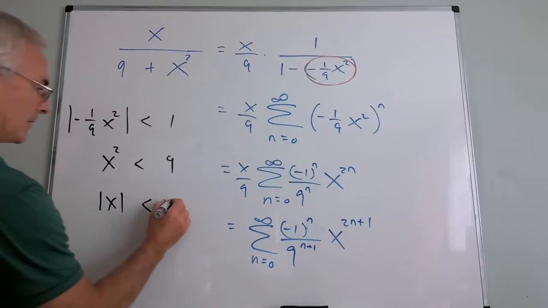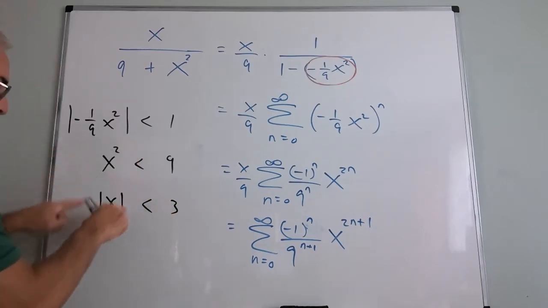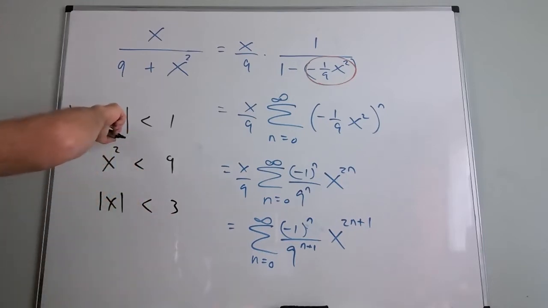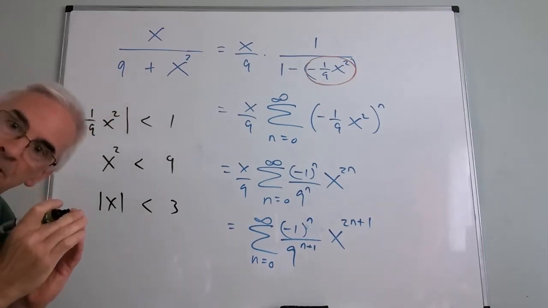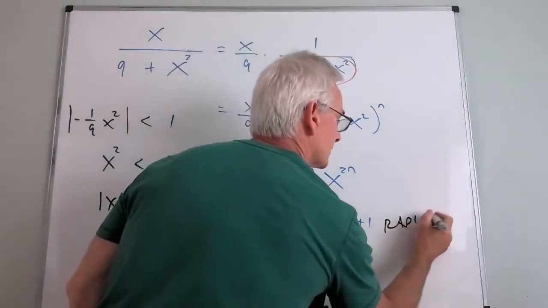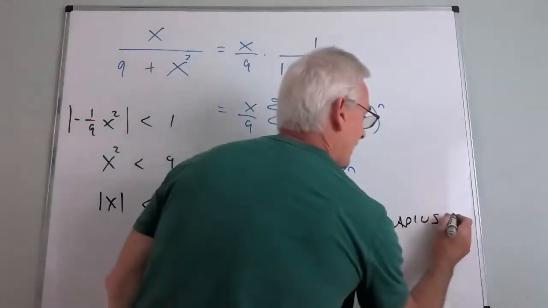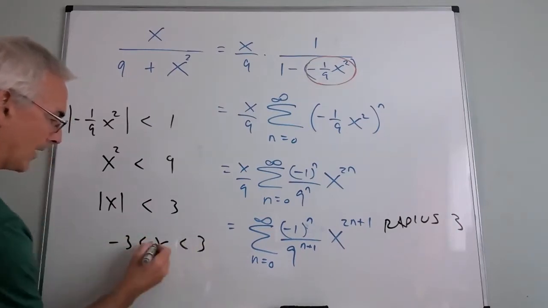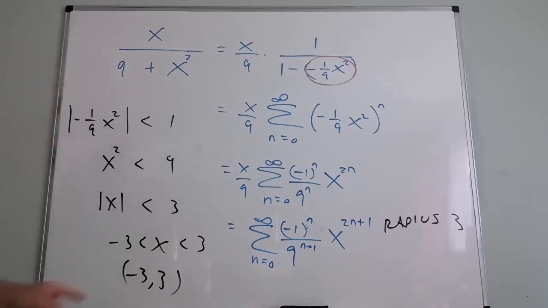3. By the way, I dropped the absolute value because it's already an x squared, but it would be okay to have left it there. If the absolute value of x is less than 3, then x squared will be smaller than 9. So -1/9 x squared in size would be smaller than 1. Life is good. What is my radius of convergence? 3. If I asked for the interval of convergence, then you would say that's the true inequality. So the interval would be just from here to here.